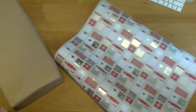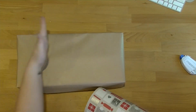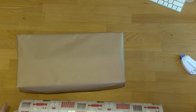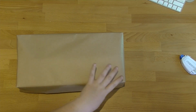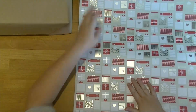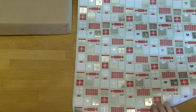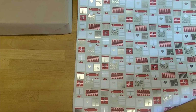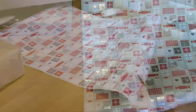So what I'm going to do, you can do the belly band either way. You can either do it so it sits this way or so it sits that way. Because I've got so much of this paper, I could do it round this way, but because it's a lengthwise present, I'm going to just do it this way. So I'm just going to cut this out with scissors, if I can find where I put them, and I'm just picking like a line to sort of go up. So I'm just going to go up this side and I'll be back in just a sec.